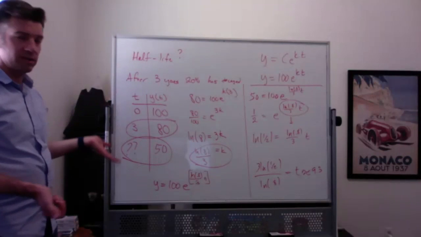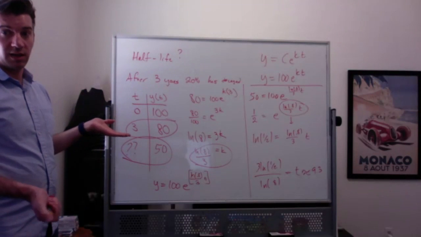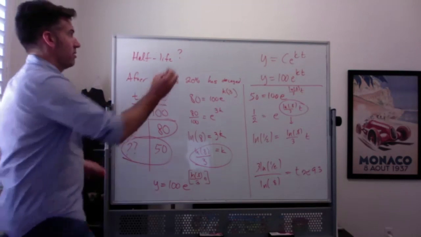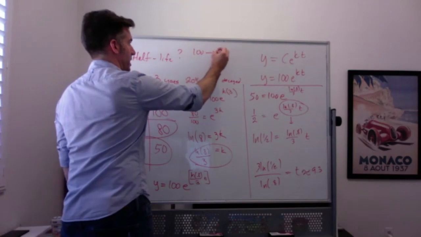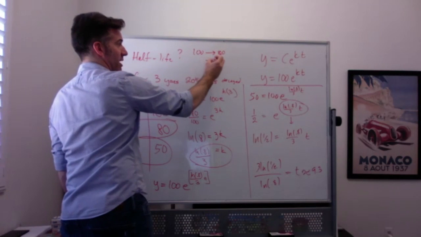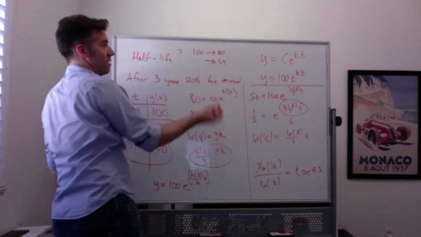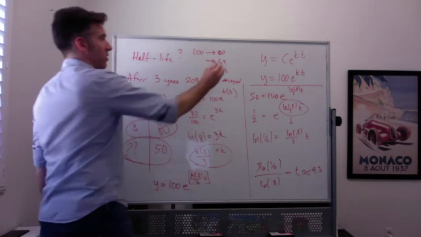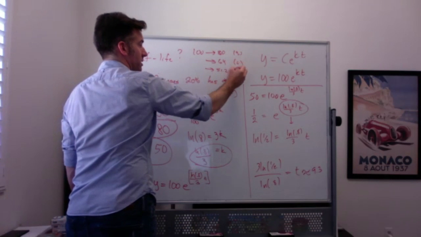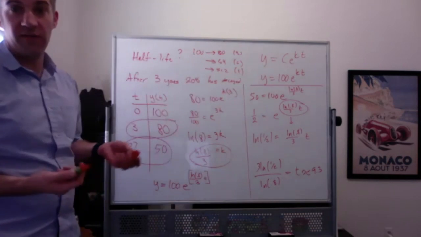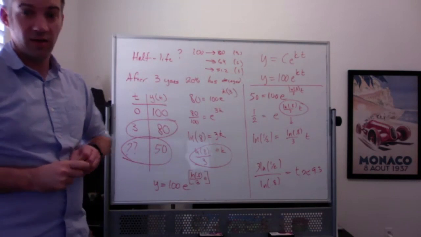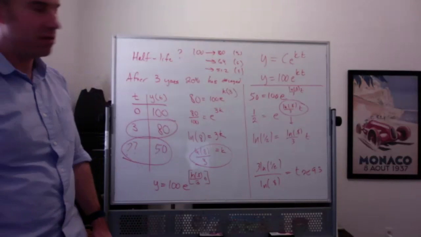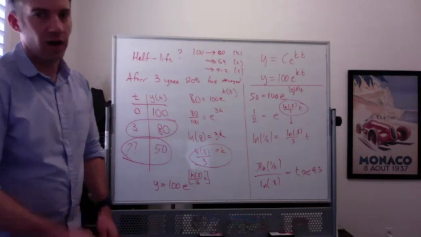If I lose 20% every 3 years, after 9 years, I'll have lost almost all the way down to 50%, right? 100% goes down to 80%. 80% of 80% goes down to 64%. 80% of 64% is 51.2%. So after 3, 6, 9 years, we're at 51.2% of where we started, which seems pretty reasonable then that the half-life is 9.3 years. That's kind of nice. I like that. All right.